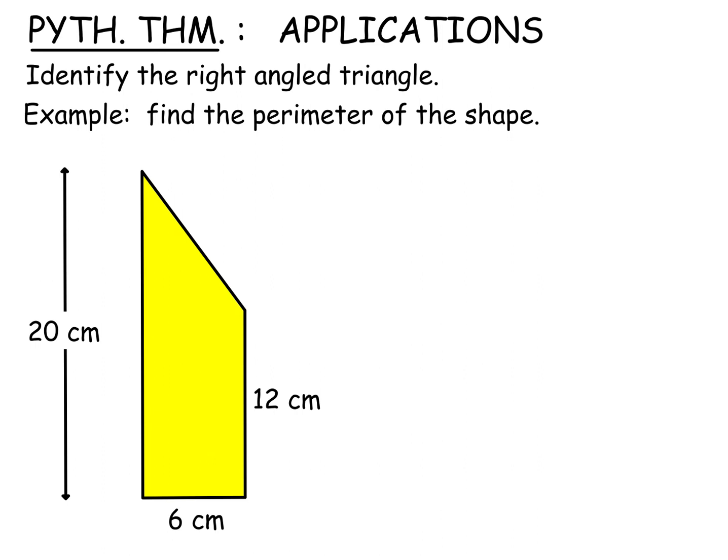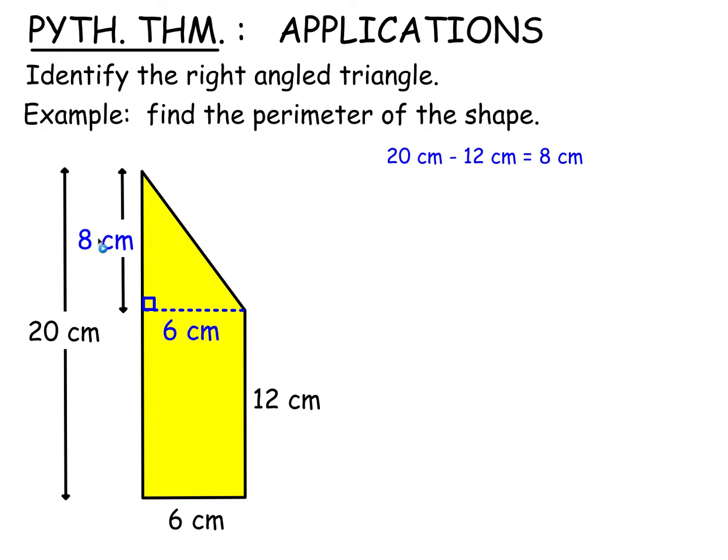We now apply this in some examples. We want the perimeter of this shape. To calculate the perimeter, add up the outside edges, but one of the edges is missing. Now this shape actually consists of a rectangle and a right angle triangle. There's a division line, a right angle. One side is 6. We can actually calculate this missing side here of the right angle triangle. It's 20 in height, and that's only 12 in height, so the difference is 8. That height must be 8 centimetres. It came from the 20 minus the 12.